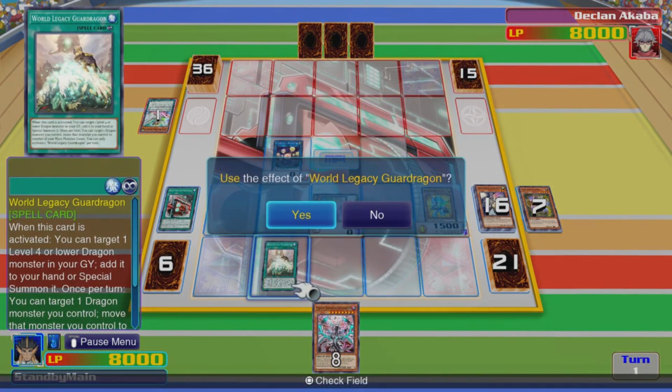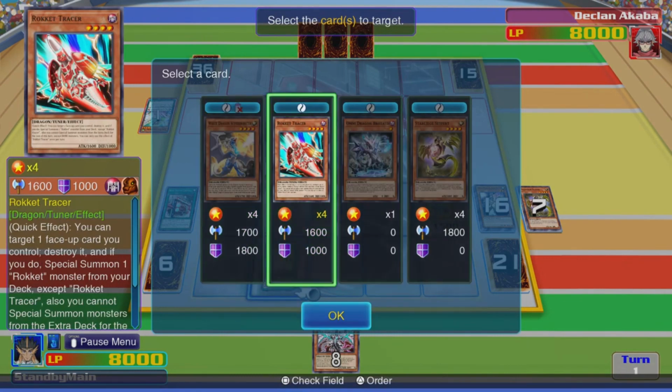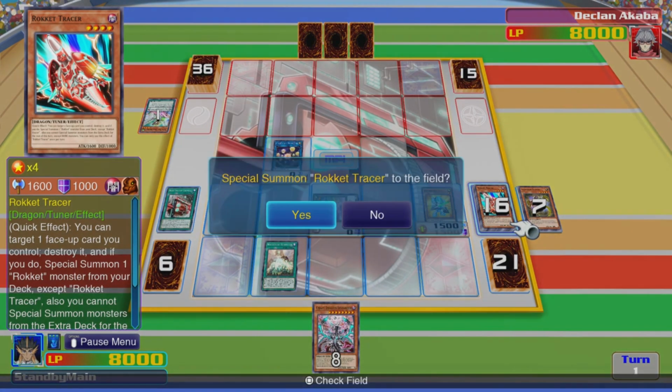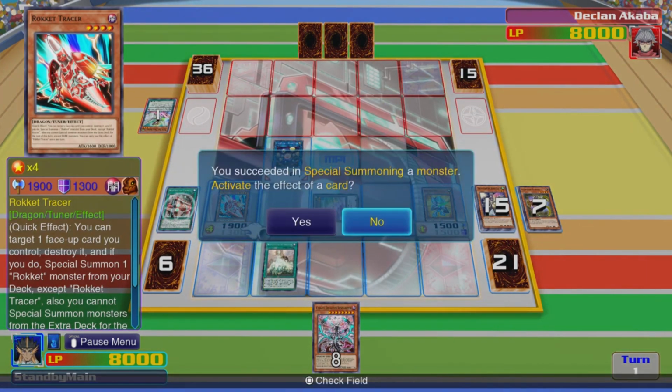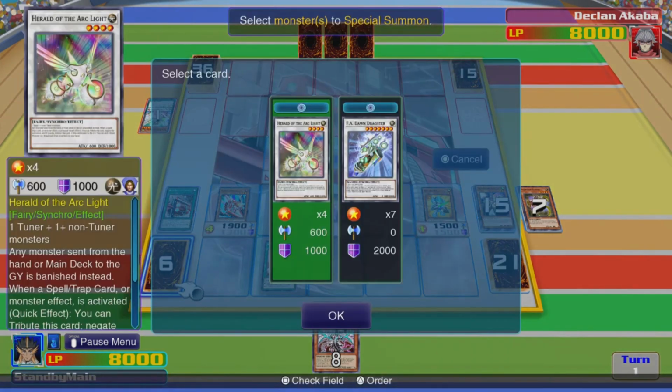We activate World Legacy Guardragon. That's going to let us add a monster from our graveyard to our hand. And oh, I haven't actually used its summon effect, so I didn't make a mistake. So we do have it still available. That's our way to get to Borrelsword Savage Dragon, and we're going to leave it on the field for now.